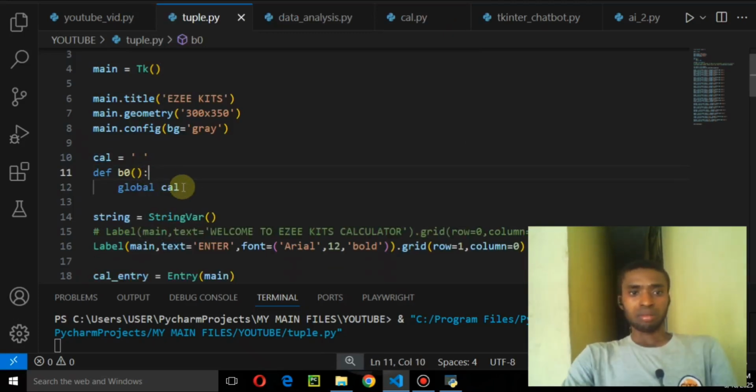This car is our global, and before you can make use of it inside of a function, you need to call the global car. You don't strictly have to, but it's really a good idea, so you can easily recognize that you are trying to call it. If you don't, Python will automatically make use of it, but it's always a good idea to call it by making use of the global.